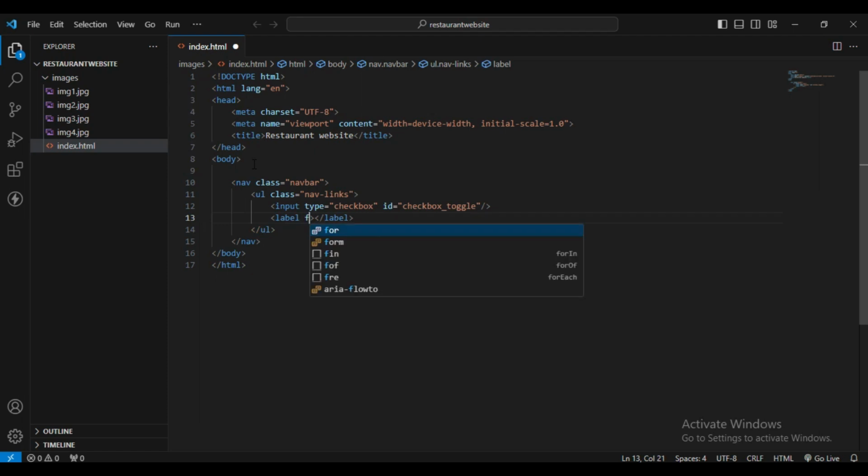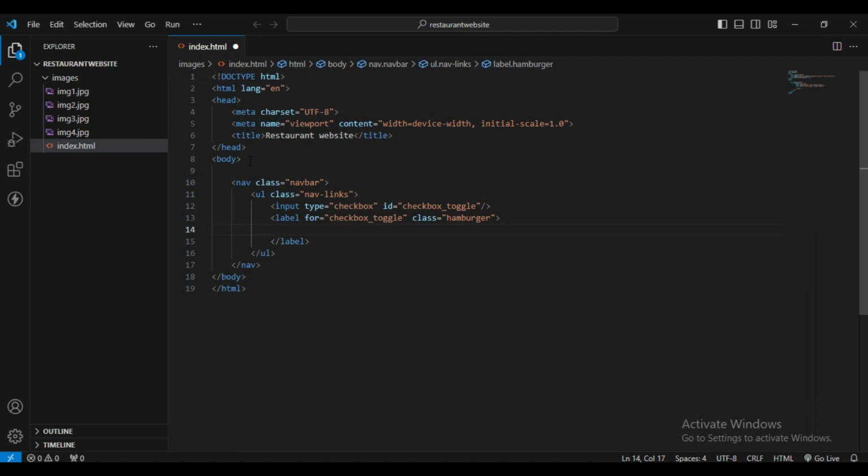Let's make a label. Let's include a class hamburger. So guys, you will understand what this code will do. When we click on the minimize button for responsiveness, a hamburger menu, or hamburger button, will appear. So now we will make a column for nav items.